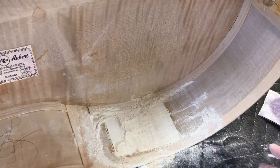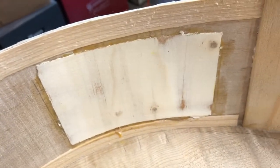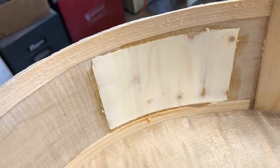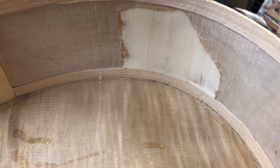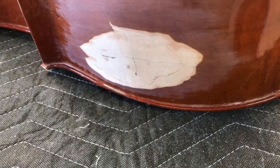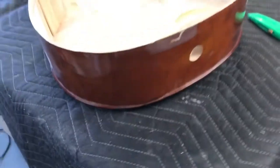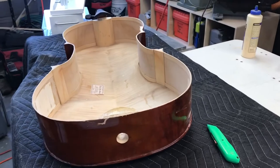Much thinner. Okay. That patch of wood is all thinned out, very thin. It's just a thin veneer now. I've done the other side also, in that old patch. I'm gonna say they're pretty paper thin at this point. But everything's been glued together anyway, so I'll bet if I sanded them 100% off that everything would still hold together, but what the heck. And a nice paper thin patch on the inside. Now I think we can start putting this thing back together.